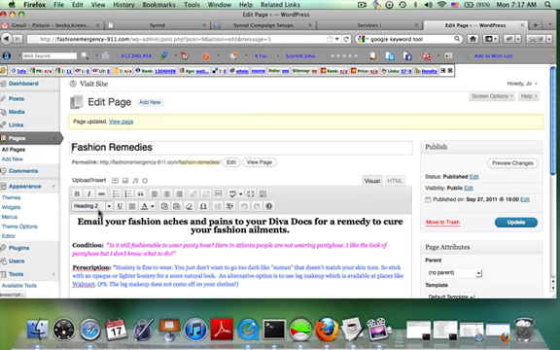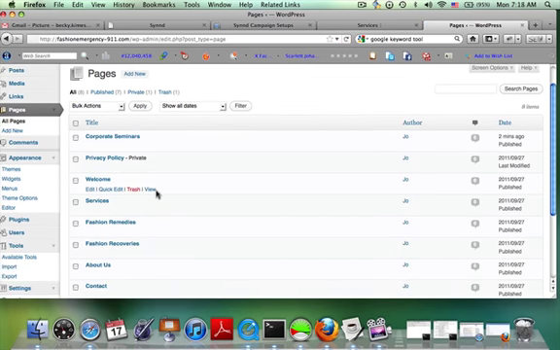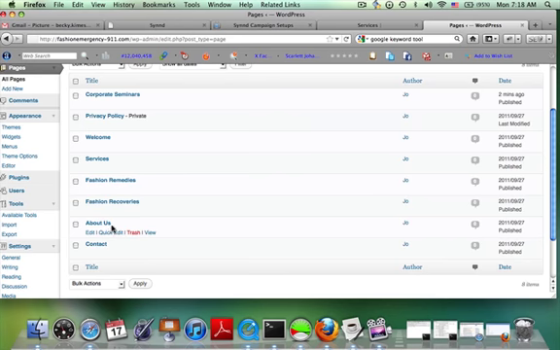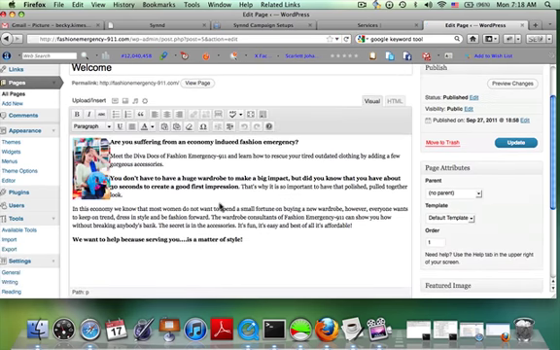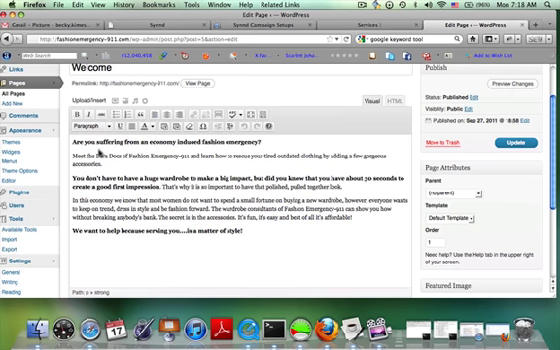So then if you want to edit your page, all you do is click on all pages again. Let's say you want to do your welcome page. All you do is click on, well, here. Okay, I'm going to delete this picture. I haven't bought the other picture yet. This little arrow will delete a picture. Whatever you want to change, you just click on there. You can delete, retype, whatever you want. Make sure you click update to save your changes.